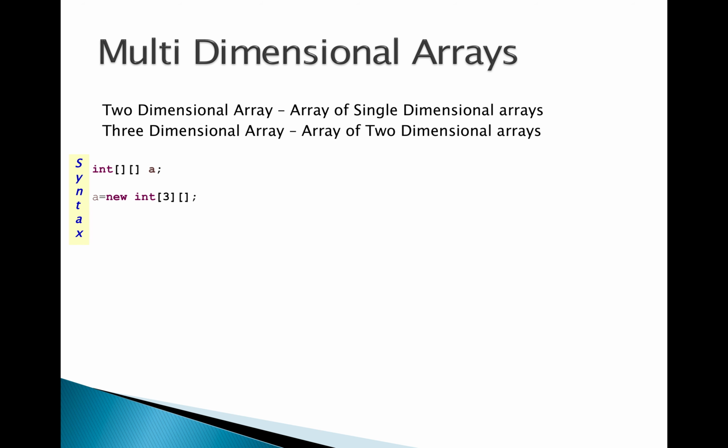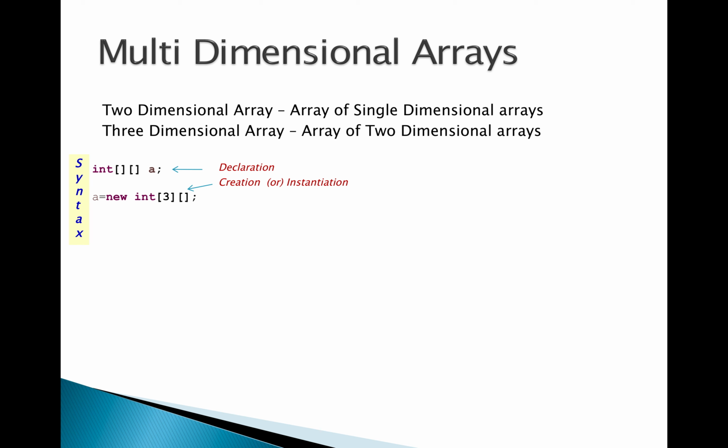Okay, let's see the syntax of two-dimensional arrays. For a one-dimensional array we had one square bracket. Here we are going to have two square brackets. So here we say integer array A. There's a declaration, and the creation and instantiation will be the same way. But you can note it down here: we say A is equal to new integer of 3, and then we leave the next bracket as it is. What it means here is I want to create a two-dimensional array, and for the two-dimensional array I want to give a length.